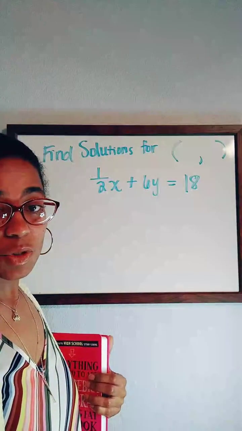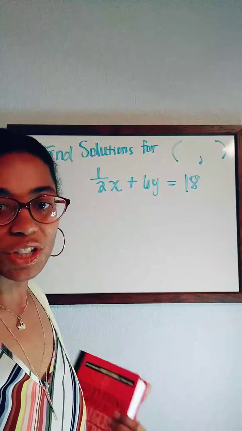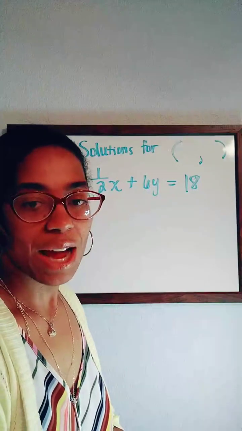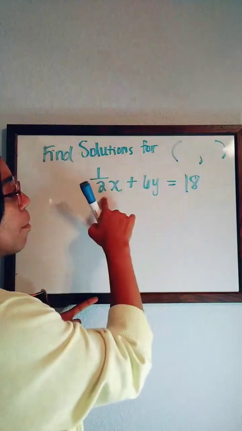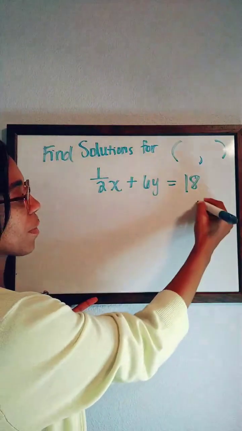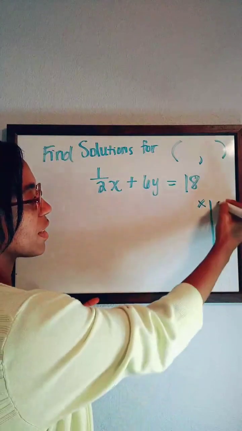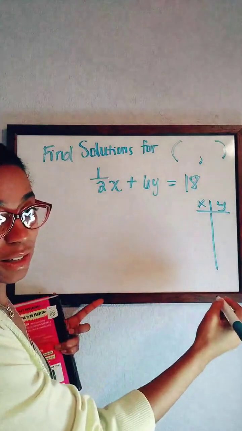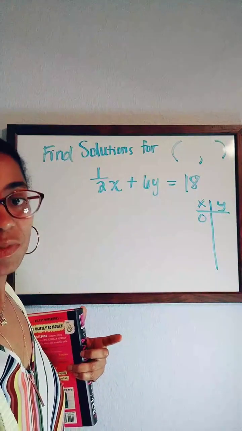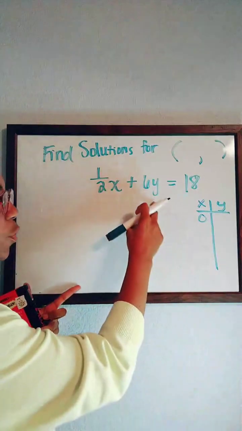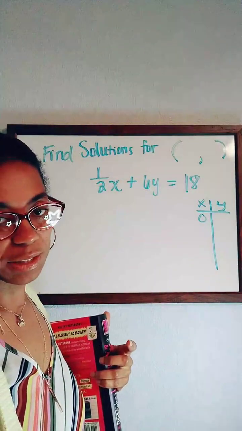Someone said we can substitute in 0. Thank you, Lord Jean. It will be the x or the y intercept. And that's because, let's say I go ahead and make my x equal to 0. So I'm going to make a little table over here to keep up with the solutions that I find. So when I input a 0 for x, what would the output be for y? Which is basically what this is.